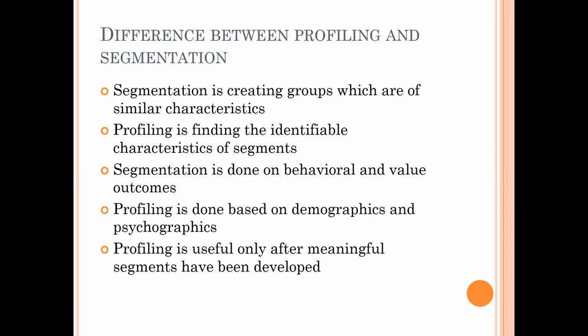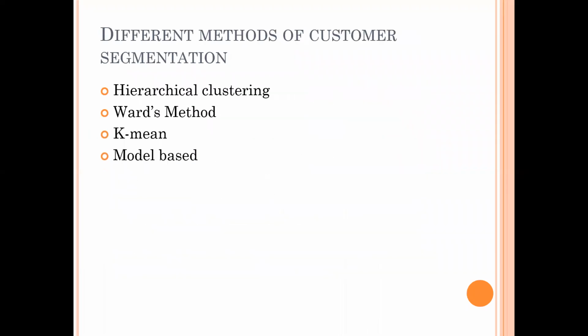And segmentation is generally done before profiling. Once you create the segments, based on the demographics and psychographics of the person, you try to create a profile. You try to name the segments. So there are certain methods of segmentation. I will go directly to the data analytics side. The application side you will probably learn in a business analytics course. But this data analytics side is more important. The algorithms are more important in this particular course.